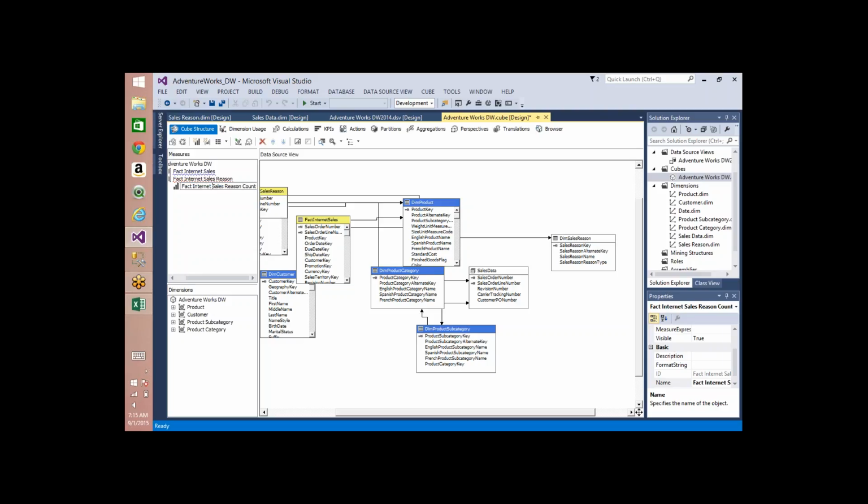So what I can do is, whatever name I give, I can go to the properties and I can set the visibility to false so that this will not be shown to the end users. So basically, the intermediate measure group table is used just as a bridge between the dimension tables. It will not be used for analysis purpose. The count here is not going to help us in our analysis.